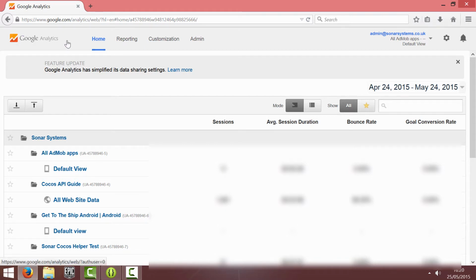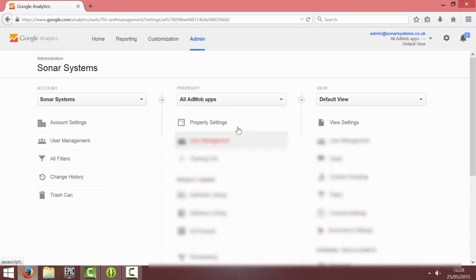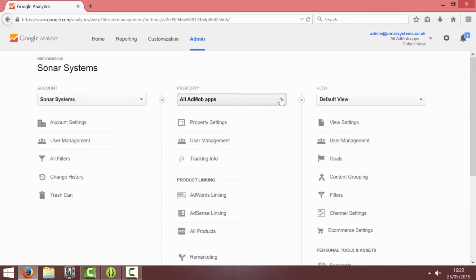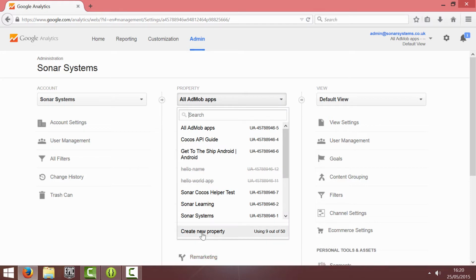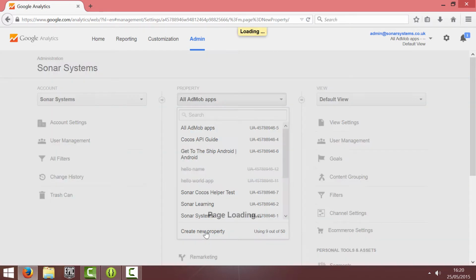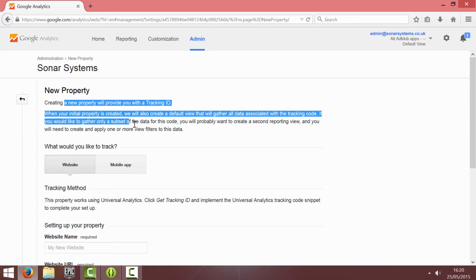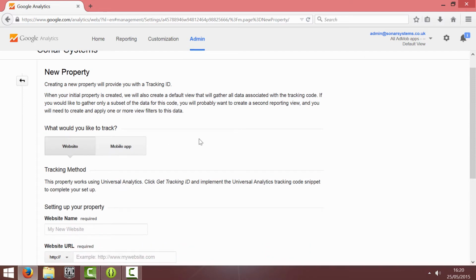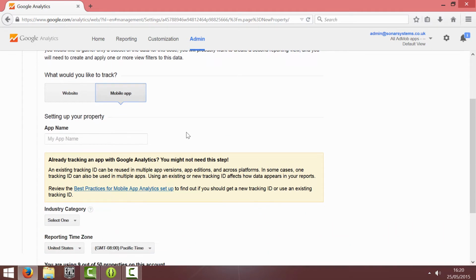So the first thing you're going to want to do is go to your web browser, go to Google Analytics, sign in, and you will be on the home page, and we're going to want to add a new project. So if we click on admin, and then under property, if you click on drop down, and at the bottom you got create new property, and then it says new property, what would you like to track, and ours is a mobile app.